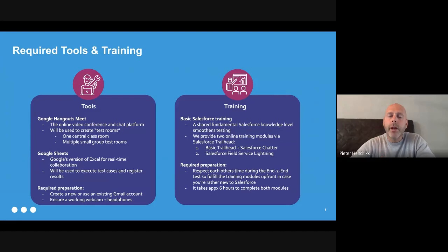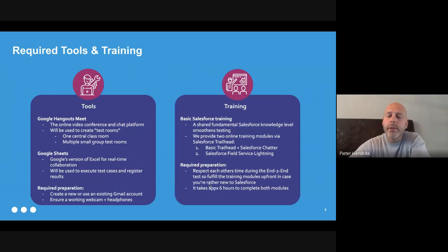From a training perspective, we ask people to provide some basic training and bring fundamental Salesforce knowledge, because when people have some basic knowledge, it will speed up and smoothen the whole testing experience. For example, when everybody is trained except for one user, it's not really helping out the overall efficiency, because if one user doesn't know the system, the screens, the process, that overall navigation, it will slow you down and it will create a, let's say, disbalance within your team. So what we always do is provide some fundamental Salesforce training.